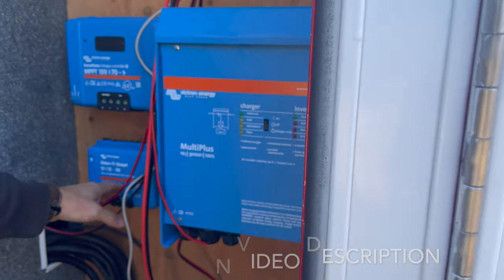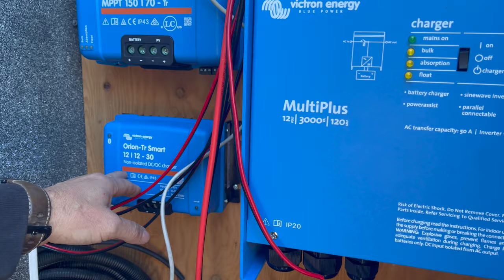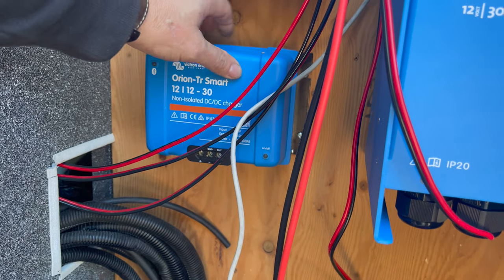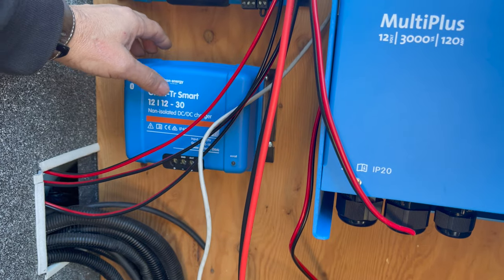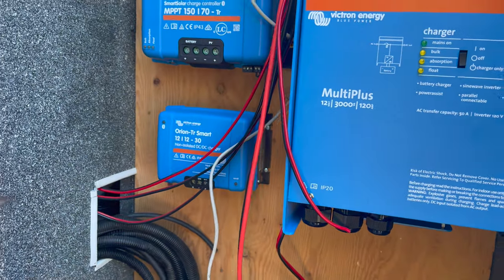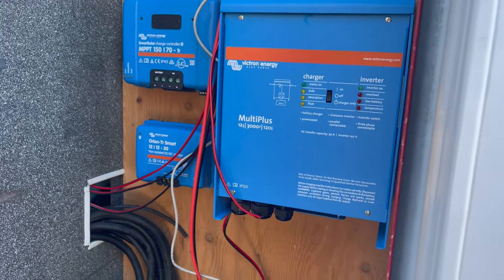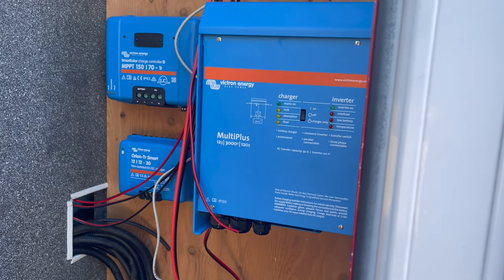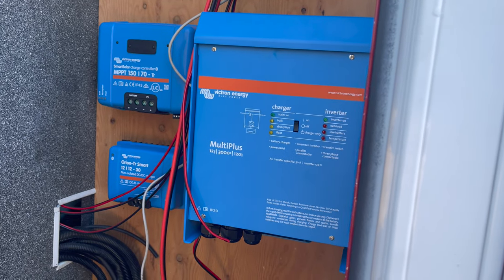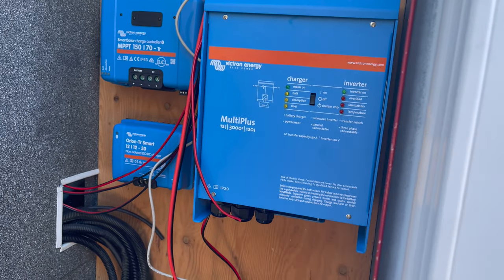This is the Orion TR Smart. It basically is the non-insulated DC to DC charger. This is what's going to charge off the alternator to charge my batteries when I'm driving. Gotcha. But it's separate from the car batteries or the crank batteries. So I'm not using that when I'm running anything in the living quarters. I'm only using my house batteries.